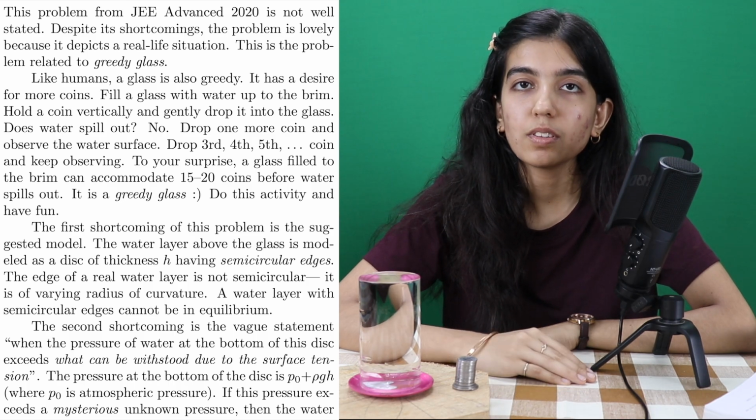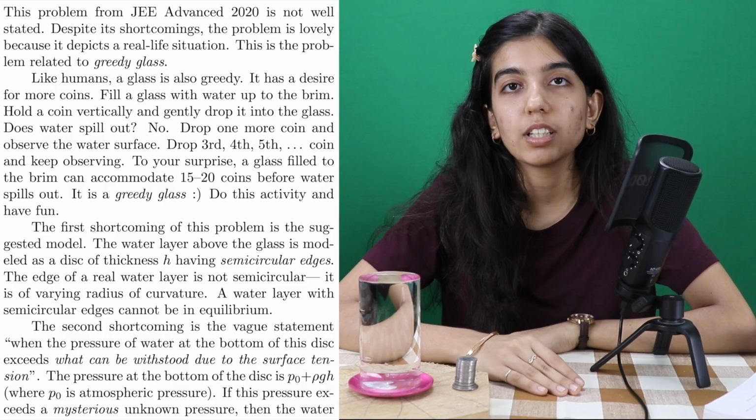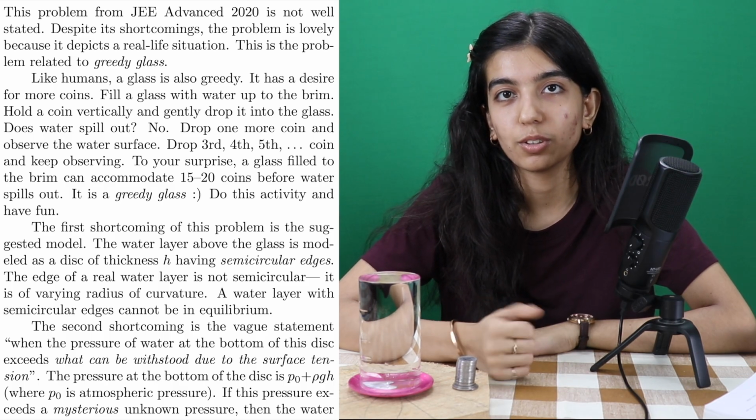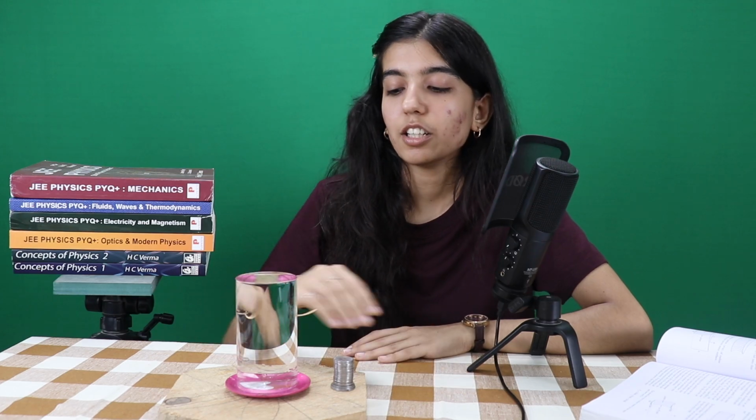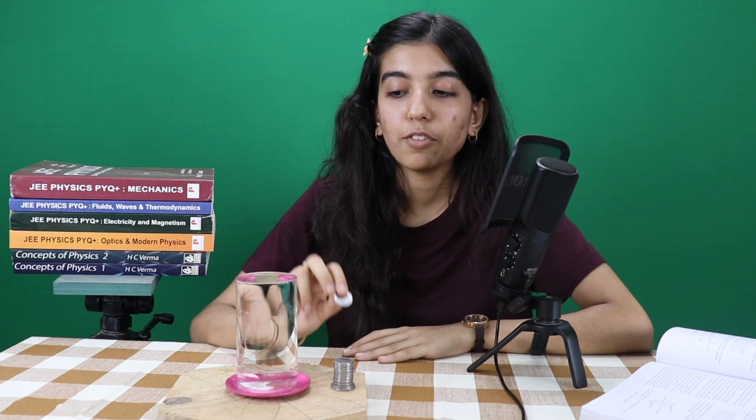However, the problem itself is a beautiful one because it connects you to a real life situation. This is the problem related to greedy glass. Here we have a glass filled with water up to its brim and a few coins. So let's test it out. If I drop a coin, will the water spill out?